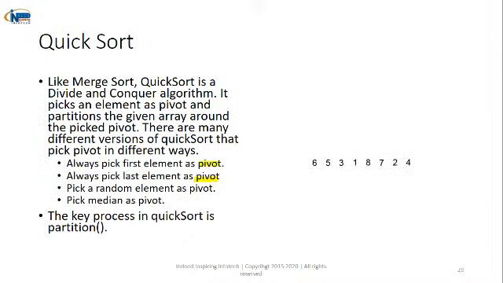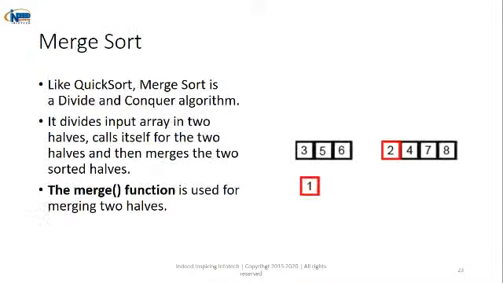But in quick sort, what we do is we decide a pivot, and that pivot can be the first element, the last element, any random element, or the median also. So anything could be the pivot. Using that pivot, we then start the divide and conquer strategy. Here you can see that 3 is selected as pivot, and then we have started the merging part. So this is how we select a pivot and then partition. This is how quick sort is different from merge sort.